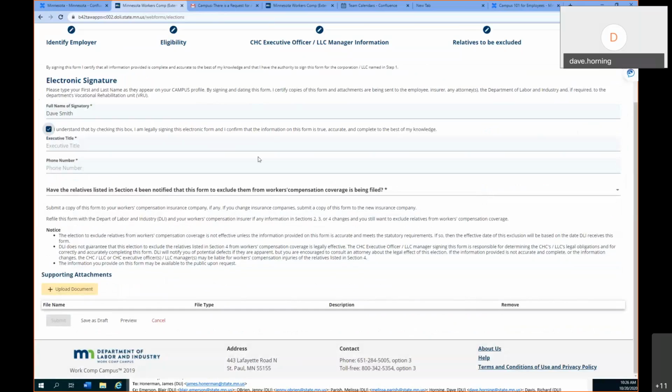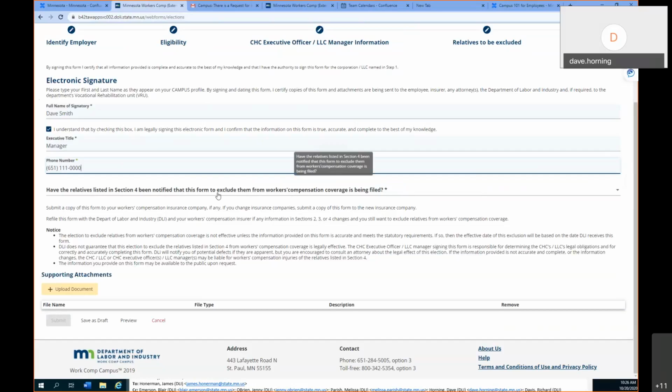Check the box. As I stated earlier, you're legally signing this electronic form. Executive title is manager. It's a required field. Phone number required for any questions. And this is a requirement.